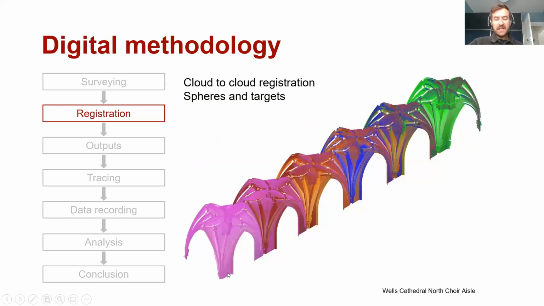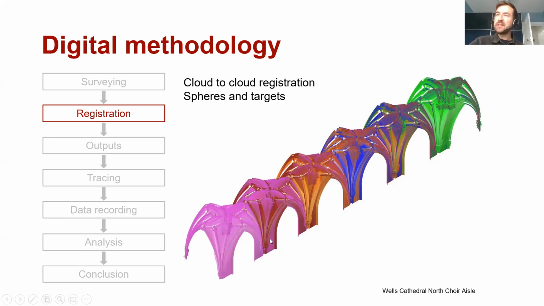So once we've taken the laser scan, we have to then do a process of registration. Laser scanning, photogrammetry, total station, it all works on line of sight, i.e. if you cannot see the target, the scanner cannot see it either. So in order to capture all of the data, you have to take more than one scan.